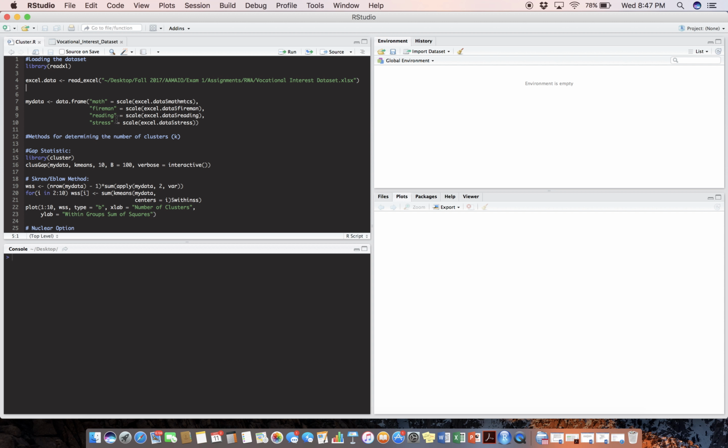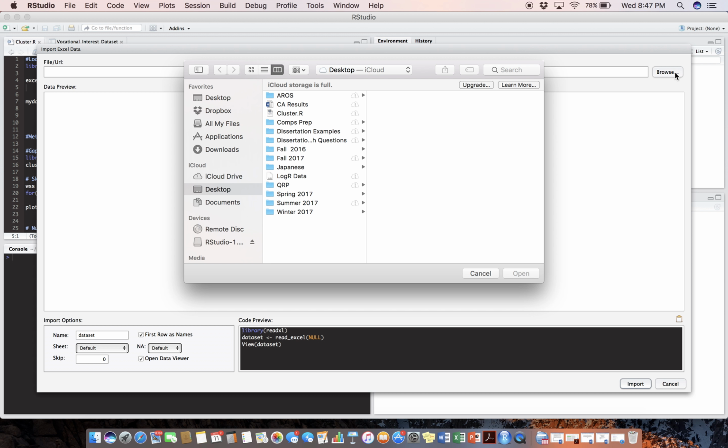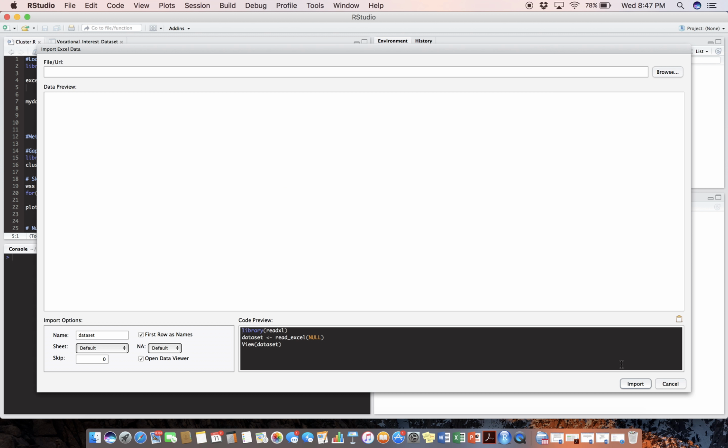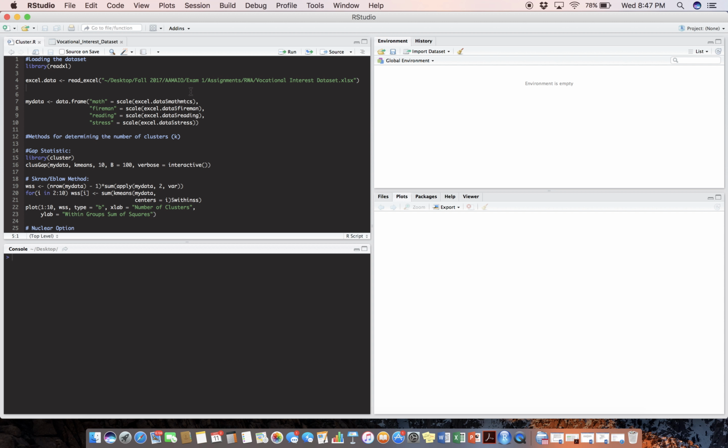Alright, so we're going to go ahead and load this data set, and to do that, I went to import data set. I clicked from Excel and I browsed and found my data. Once I found my data, I clicked open, and then it brought up a file path, and I just highlighted that, copied and pasted, and put that information here in my read Excel command, where it's identifying the path of my file, and then I push that information into the variable excel.data.